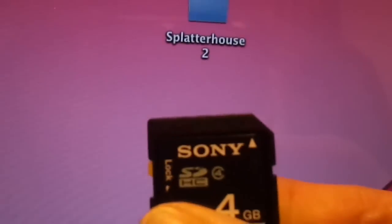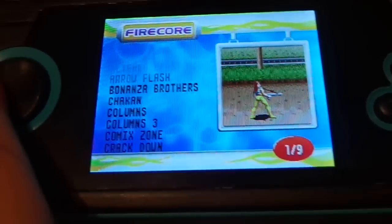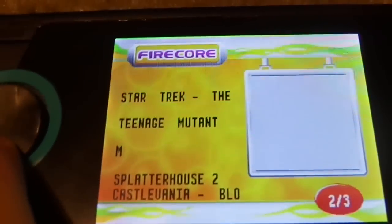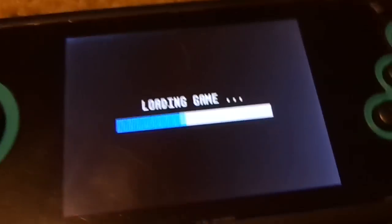Thank you. Now, after your lovely SD card is out of there, you're gonna go back over here, and then you're gonna pop the SD card where it goes. Then you're gonna turn it on. Okay, then we go here. You go to the SD card part here. Push the start pause button, and the one that I just downloaded is called Splatterhouse 2, so it's going to be on the second page, and then it's going to be scrolling, and then push the start button, loading game.